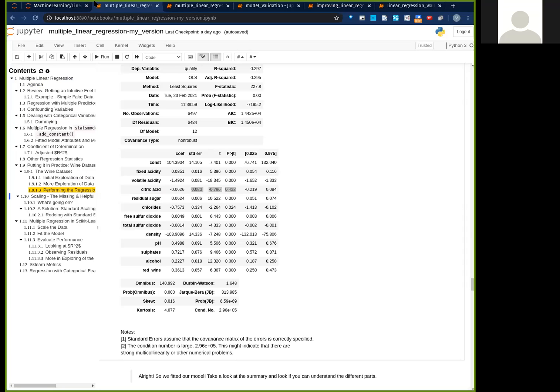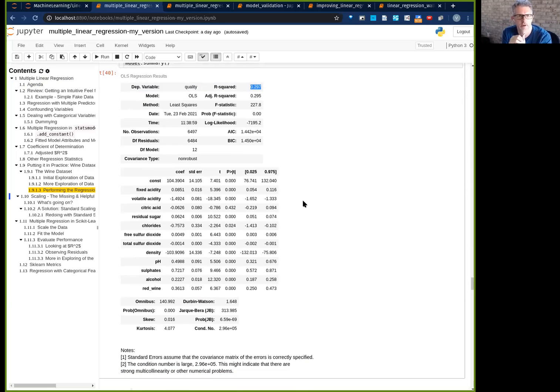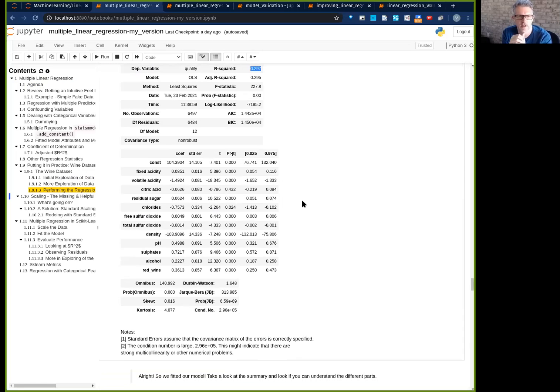Does that clear things up, Eric? Yeah, sorry, I might have just cut out for a second. I'm struck by the fact that you have 12 significant variables there that have p-values of essentially 0, but we're only explaining about 30% of the variation through the R-squared. So there are other factors outside of our model. We just happen to be lucky to have so many that are significant.